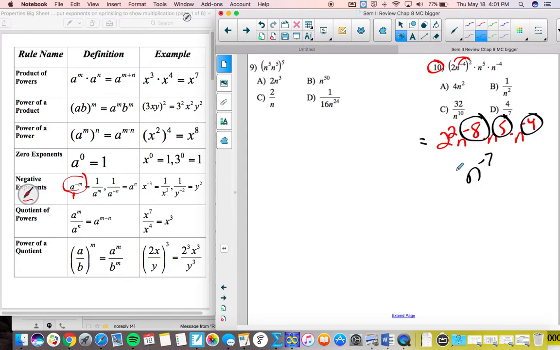And by the way, 2 squared is 4. So now we've simplified this quite a bit. This is great, except we can't have negative exponents in our answer. So the n is a traitor. The 4 is not a traitor. It's got a positive exponent of 1 there, right? You don't have to actually put that in, but that's what an exponent is. But the n is on top, and it's a traitor. It belongs on the bottom because of the negative exponent. So move it and make the exponent positive. That is what, letter D? Yeah? Good? Cool.